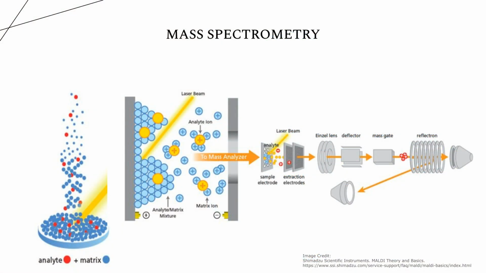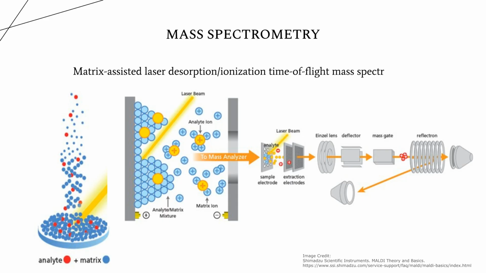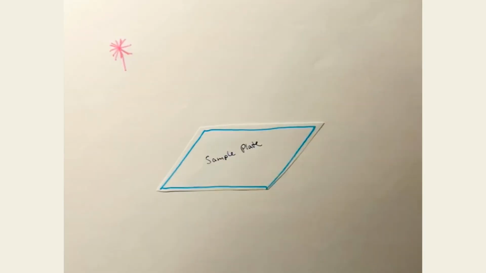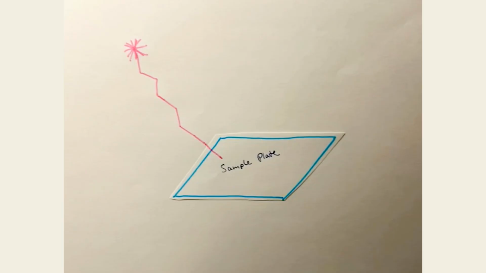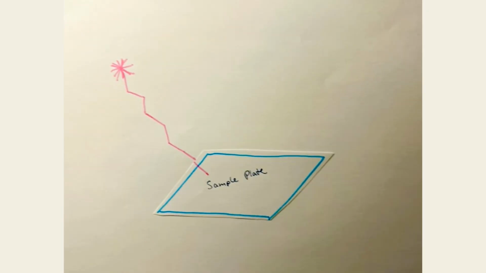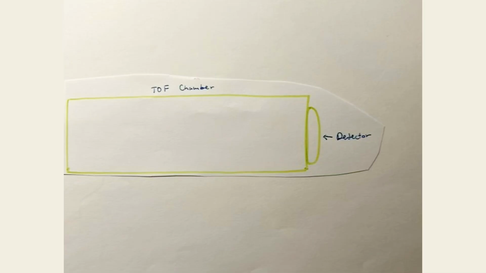First, let's talk about mass spectrometry. This is what a basic mass spectrometer looks like. There are different types of mass spectrometry, but today I'll talk about matrix-assisted laser desorption ionization time-of-flight mass spectrometry. In this technique, a matrix is added to the sample to help absorb some of the laser energy and help the sample ionize. First, a laser generates heat and bombards a spot on the sample with high-energy electrons. The laser ionizes the atoms in the sample and vaporizes the analyte and matrix mixture.